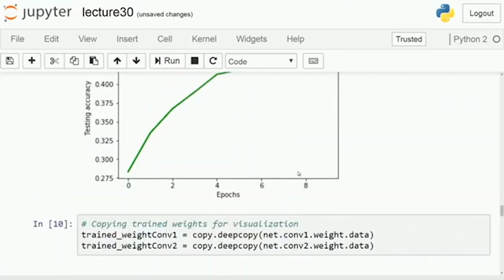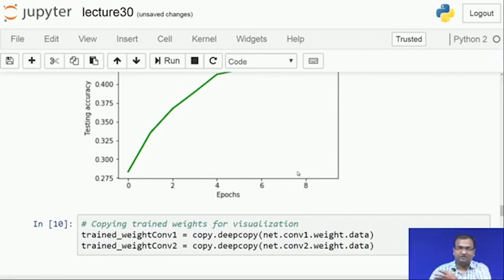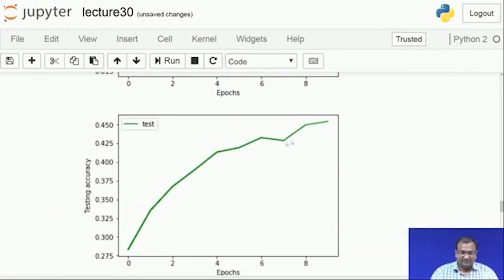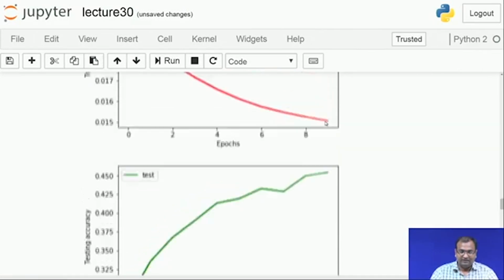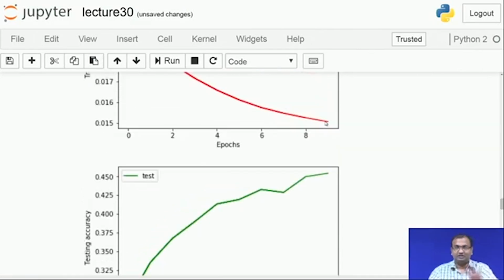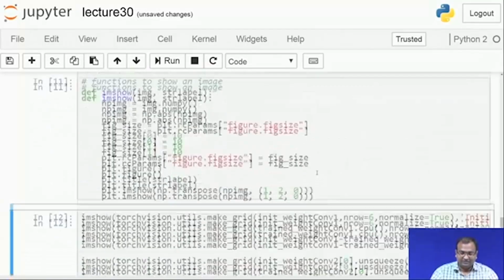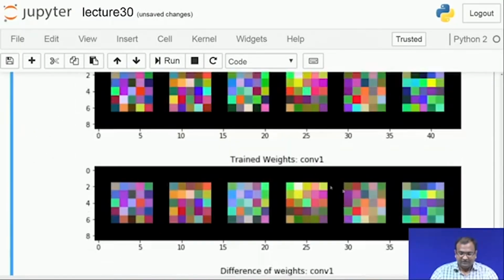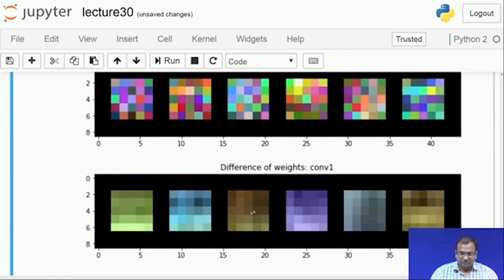However, it is doing much better than random chance, because if you had to classify 10 different classes, then the random chance is 1/10, or 0.1, sorry, 10%, and that would come down to an accuracy of 0.1. So, this standing at 0.45 or more is actually a much better performance than just a random guess.